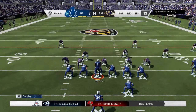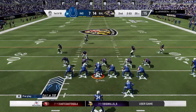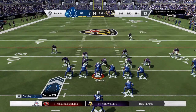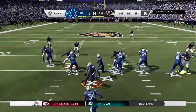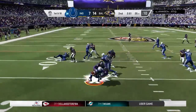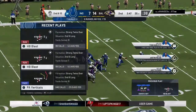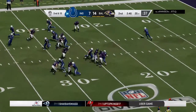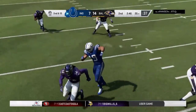The Colts come to the line ready to start their next drive. And on the last go-around, they really couldn't get anything going. They had to punt from deep inside their own territory, which means you're going to lose the field position battle as a general rule. What they're looking for now is a little more consistency, move the ball at least a few times on offense, get a couple of first downs, and hopefully flip the field. Yeah, just something to build off of. That's what they're looking for here.